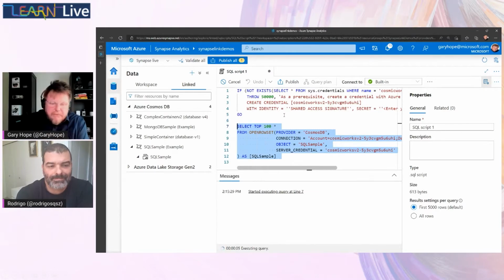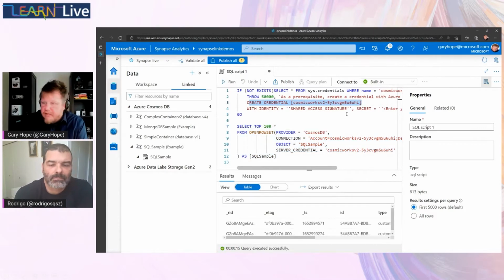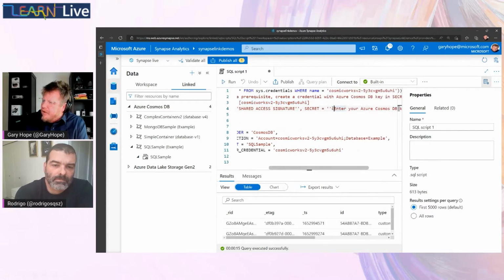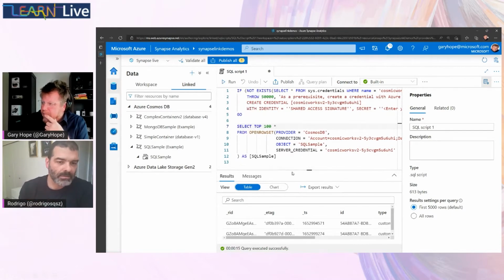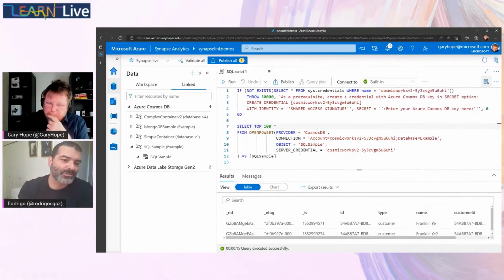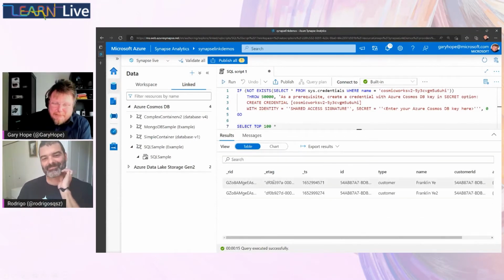In order for you to configure Synapse Link to connect to your Cosmos DB account for the first time, the easiest way to do it is to create a credential. In this case, we name the credential the same as the server name. And we provide the connection string information associated with that. That includes the actual key that we have for the container or the account. An important comment as well is this is a serverless service, right? Correct. The first execution has this cold start delay. So you saw it took a few seconds for it to come up with the results.